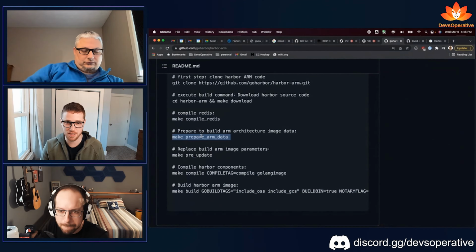Am I in the wrong directory here? Should just be in the root harbor arm repo. Replace build arm image parameters. Does not like that.